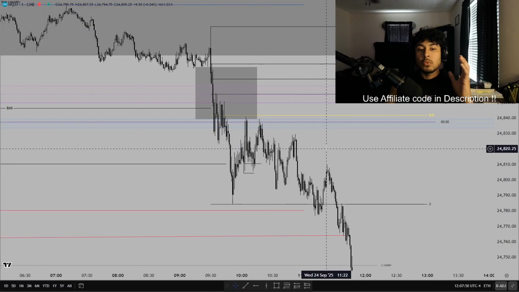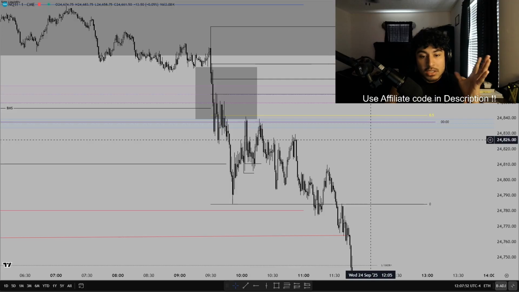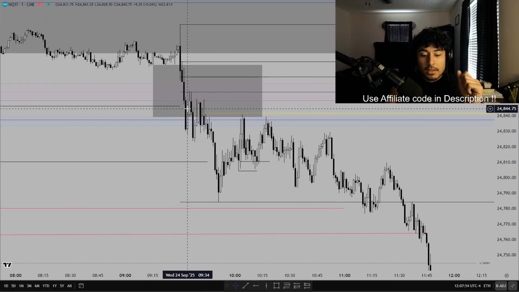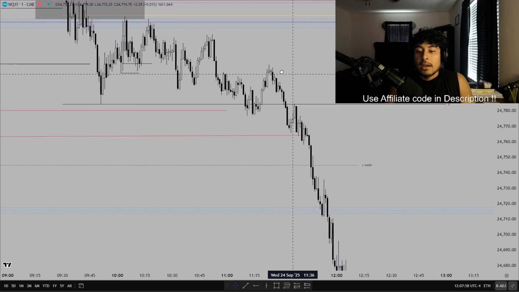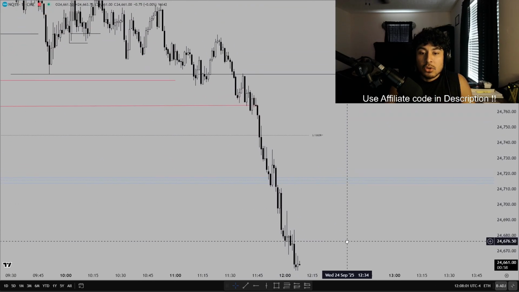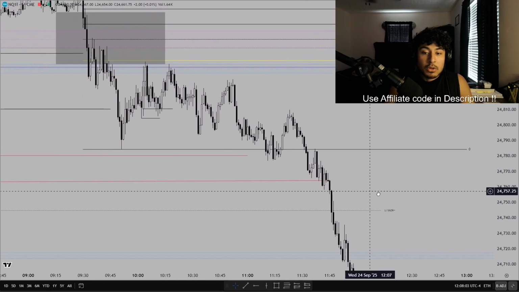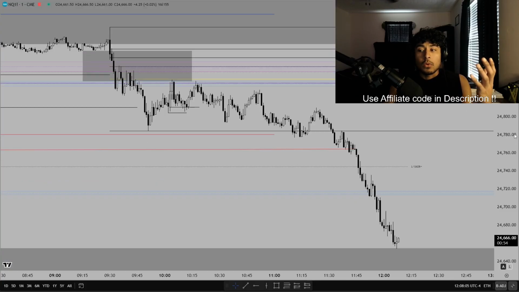The one thing we should have probably expected was the chop, especially after 9:30. The market was just stalling and then went down lower, came back up, started to stall again. And now we're having that strong displacement, that strong movement. Again, I took my one trade a day. I'm following my rules. One trade a day.